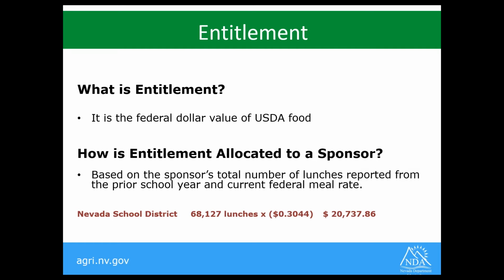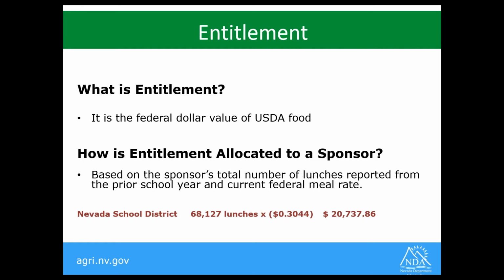All right, entitlement. Entitlement means the federal value of USDA food. This is not an out-of-pocket cost. Each sponsor receives entitlement and it's their responsibility to use what's been entitled to them. There is a basic calculation we use when giving entitlement to sponsors. We take your total lunches served from the prior year and multiply them by the USDA meal rate.